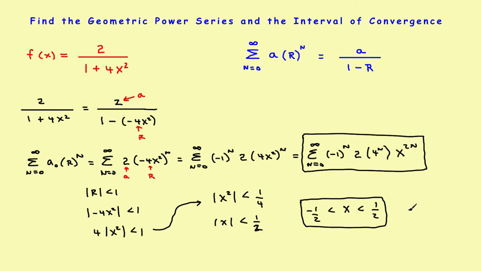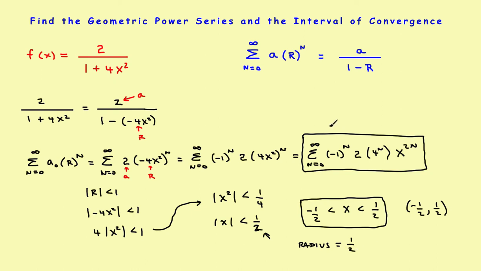Again, you can write it as an open interval if you want to. You could write this as the interval from -1/2 over to +1/2. You could also write it in that form. And then also the radius of convergence is that. So that's going to be, so the radius goes from 0 out to 1/2 or 0 out to -1/2. So the radius of convergence would be 1/2.